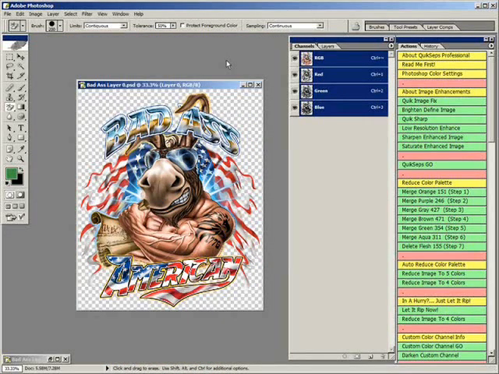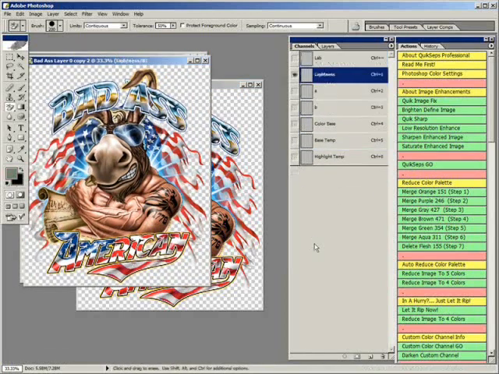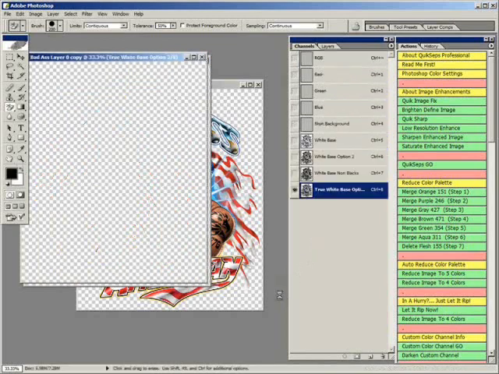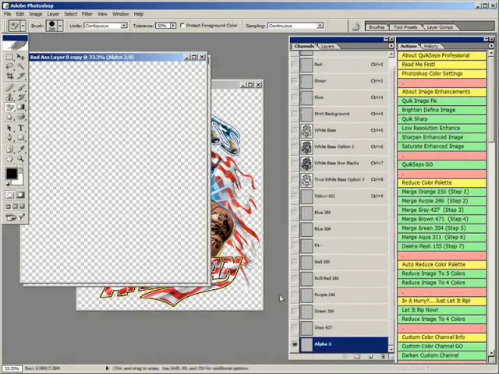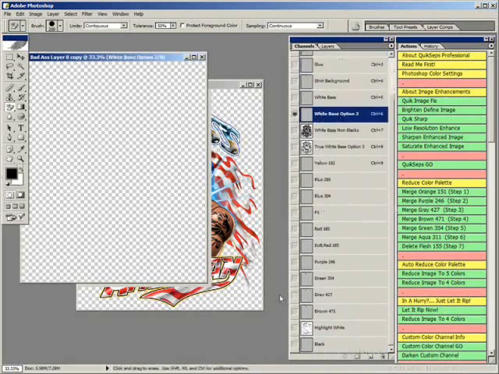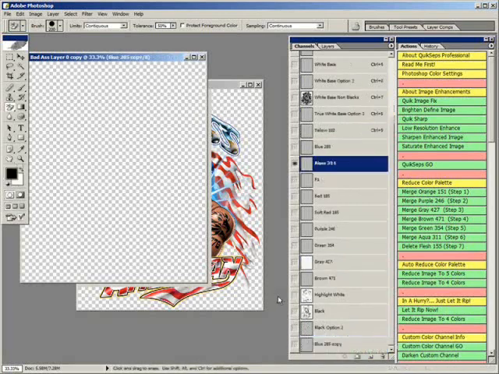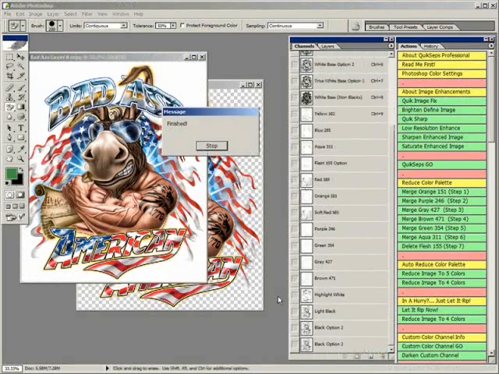Okay, once we have our file properly configured for use with QuickSeps, we need to run a simulated process color separation. We do so by clicking the QuickSeps Go action. Now, as you can see, we have a lot of activity within the channels palette as the separation is running. Now, this will take anywhere from 30 to 90 seconds, depending upon computer speed and obviously file resolution. Once all on-screen activity stops, you'll receive a message that the process is now complete.